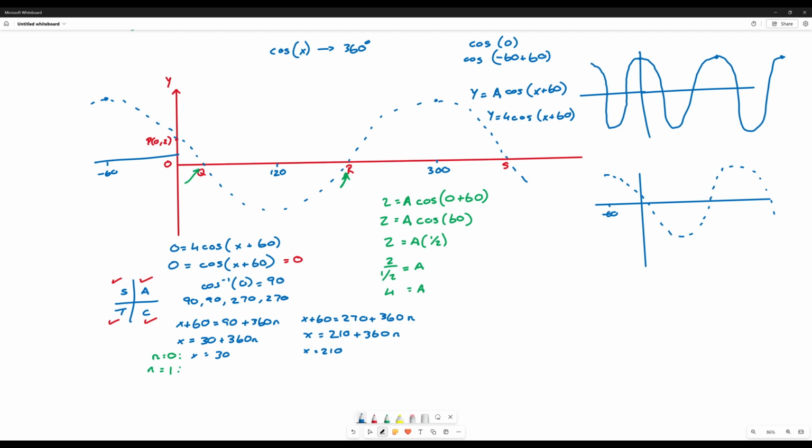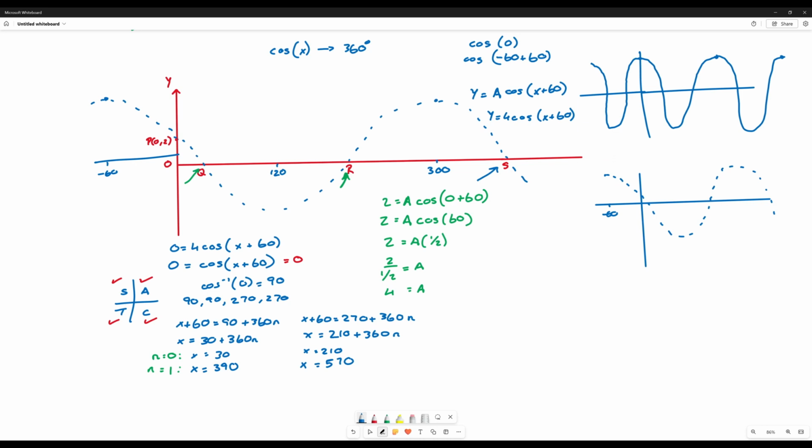That would be x is equal to 390, which we've never really been dealing with outside of 360, but that's fine, that makes sense. Now I could do it once more, but there's no real need to do so. It would be 570, but the graph goes nowhere near that. It's miles down here somewhere, so I'm not going to bother too much with that. So those are your three answers: 30, 210, and 390.